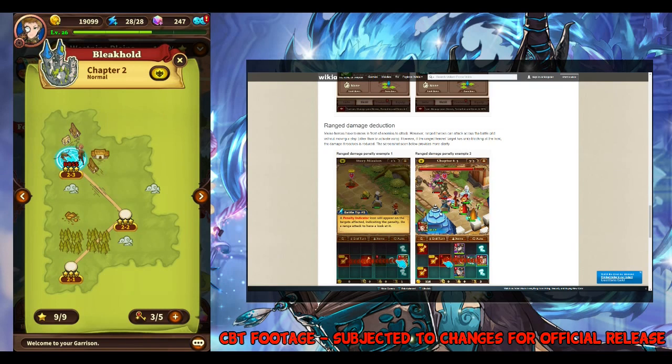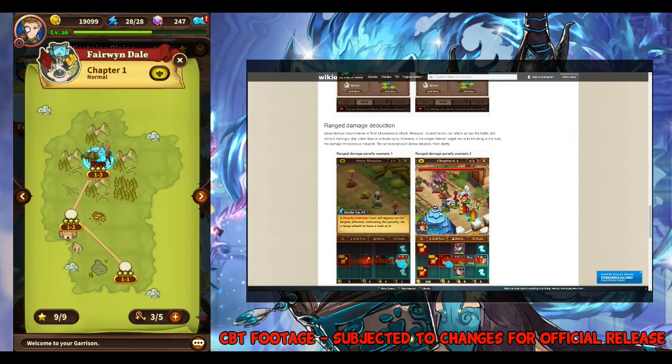24 times 6, right? Wait, no, it's wrong, because every chapter there's more than... Okay, I cannot calculate like this. It'll take a while, so I don't want to waste any more time.